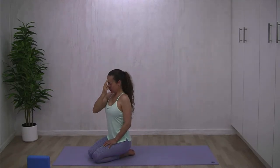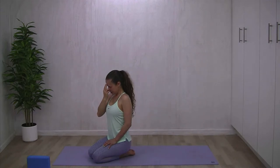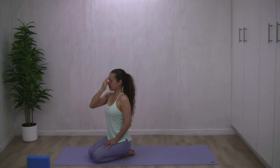Then release the chin lock, exhale through the other nostril for 6. So your ratio now becomes 1 to 2 to 2. Inhalation to retention to exhalation. And just find a beautiful rhythm of your own.